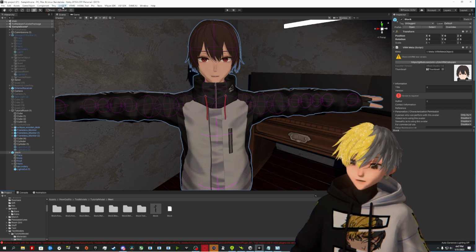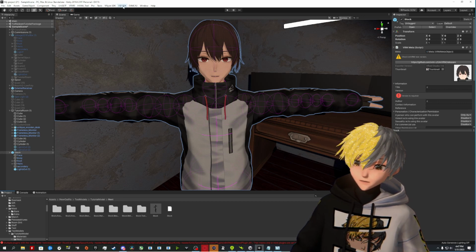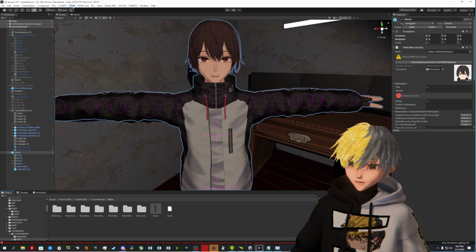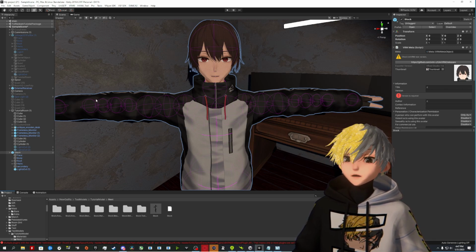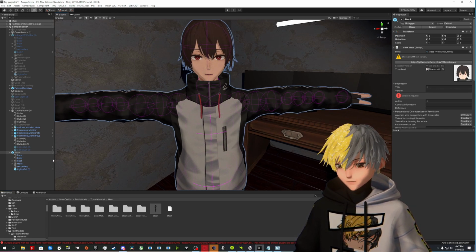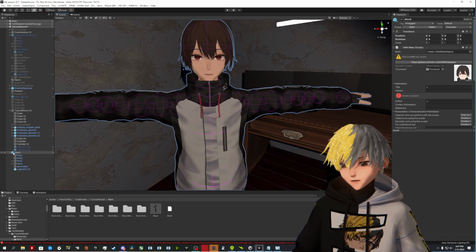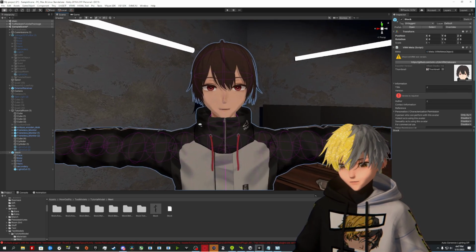If you do not have Unity GLTF, VRM0, VSF SDK, or Poi, you did not install all those plugins correctly. VRM0 and Unity GLTF is for UniVRM. Poi is for Poiyomi, and VSF SDK obviously is for VSF SDK. You need these to be up here or else the plugin is not installed correctly. Once all of that is covered, we're ready to start playing. So drag your model into the hierarchy and we're going to start playing around.